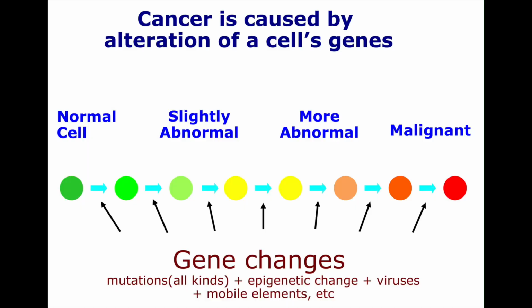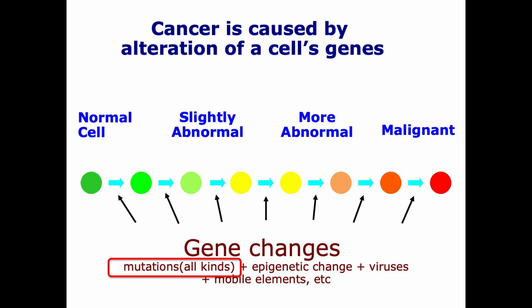I want to emphasize that these gene changes or mutations are many and varied. We can have simple mutations like a single base pair change in the DNA, or we can have very large mutations, I'll still call them mutations, right up to a whole chromosome getting lost or added to the cell. And in between you can have deletion of a large chunk of DNA or extra copies of a large chunk of DNA or inversion of a piece of DNA and so on. Anything that can happen to change the overall DNA content of the cell and its sequence.